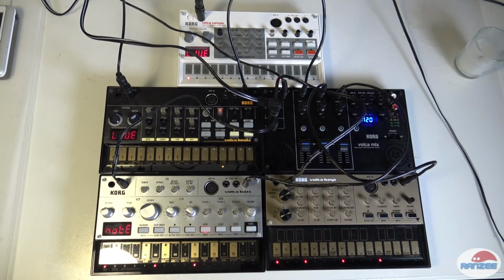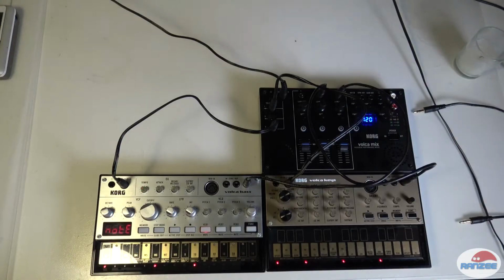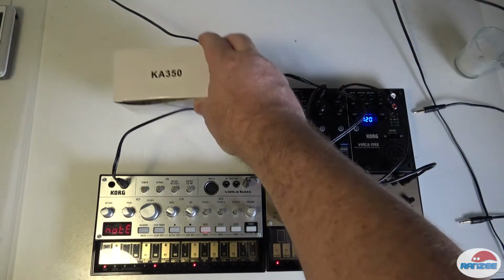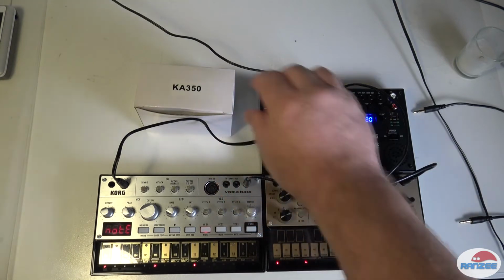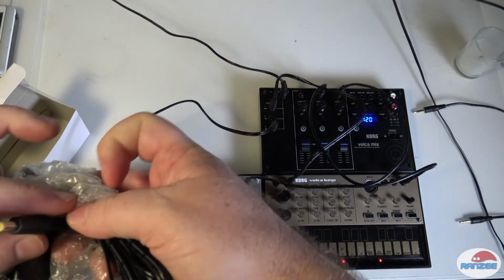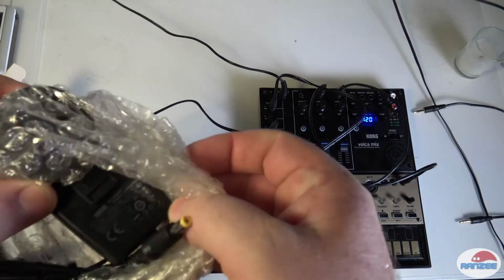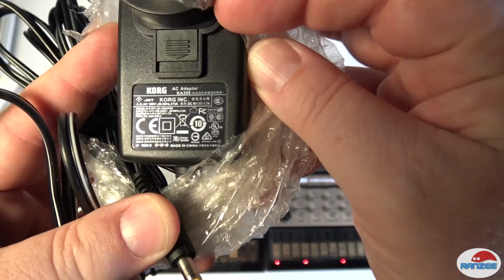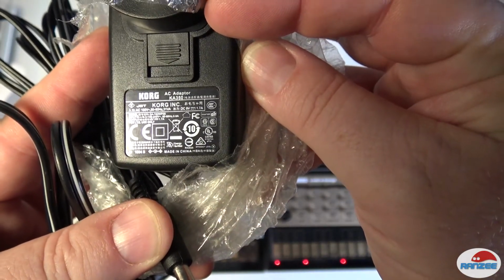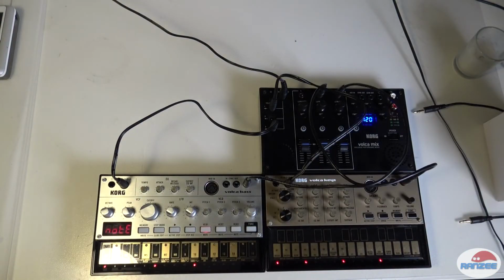The second tip is we're going to use this cable. I'm going to disconnect 2 of the Volcas. The Volca Mix uses the KA350 power supply. The KA350 power supply comes with what we would call a Sony type connector on it, alright? And just for those playing along at home, there's your specs.